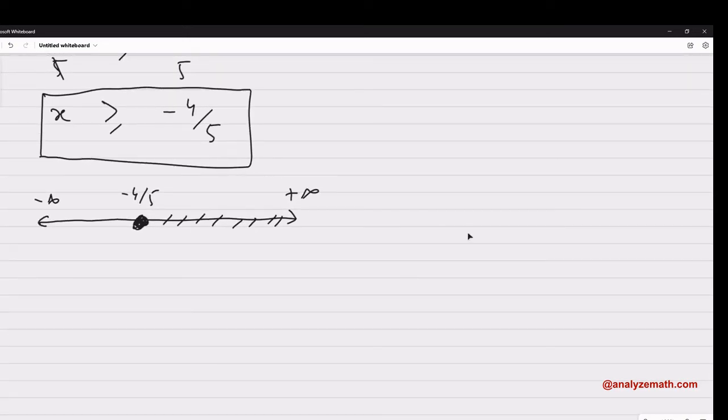And then using the intervals, closed intervals, be careful. And then plus infinity. So this is the solution using the inequality symbol, the graphical solution using the number line, and the solution using the interval. What to retain from here? Closed circle, closed interval, because of the equal.